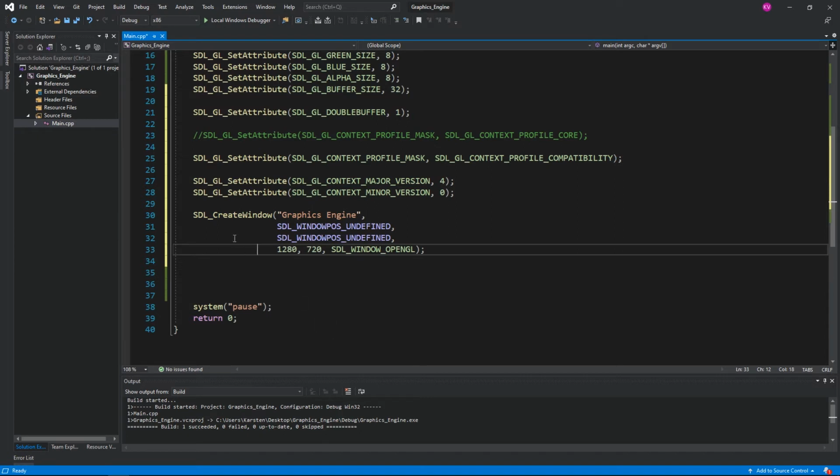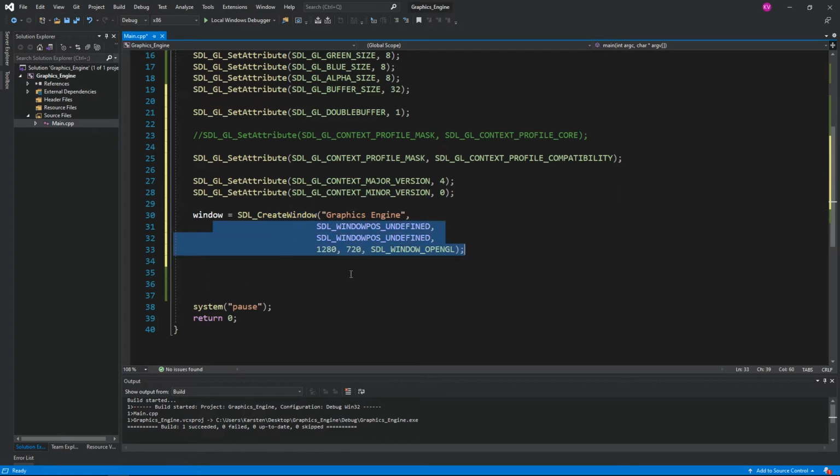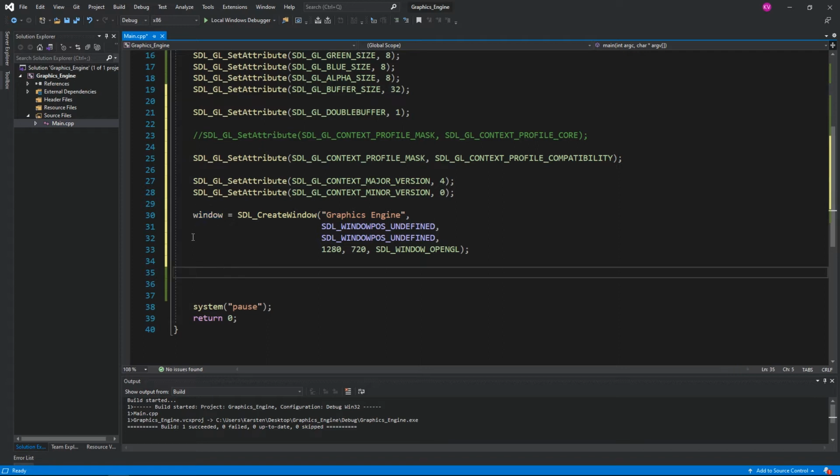This function will return a pointer to the newly created window, or a handle to that window, or it returns null if it failed to create one. So what we want to do is take our window pointer and assign it to this function here, so that whatever that creates will get stored here. Now through window we have a handle on that window and can use that handle to do whatever we want with that application window.